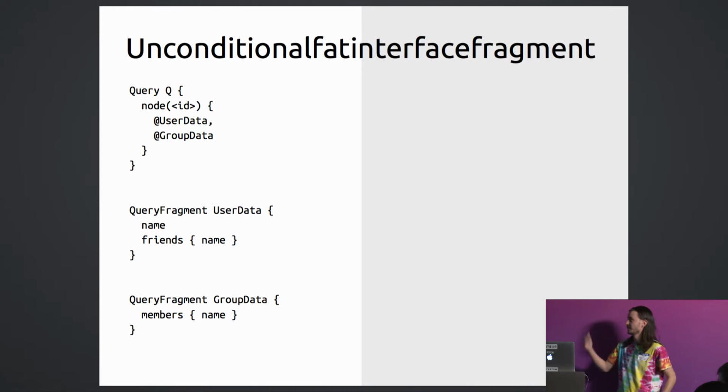So here we're querying for a node of an abstract type. We have a bunch of unconditional fragments that are therefore always included, and thanks to the fed interface behavior, this is not a problem. We can fetch for all these fields, which may or may not exist on the type. So it kind of makes sense together. But I think it's probably agreed that the version we ended up with for the open source release is probably preferable.